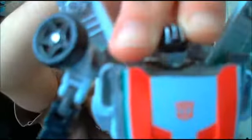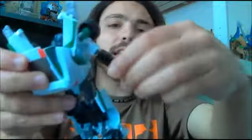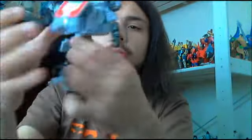So the head is perfectly sculpted. I like this head a lot. And of course the arms and any other part of the body have good articulation in that the arms are on ball joints, so they can move quite nicely, and two elbow joints like that, and the knees can bend right nicely, and of course leg joints are on ball joints, so they can move from side to side, whichever direction you want them to. And of course the waist has a joint as well, so that can rotate as well. That's actually pretty good.